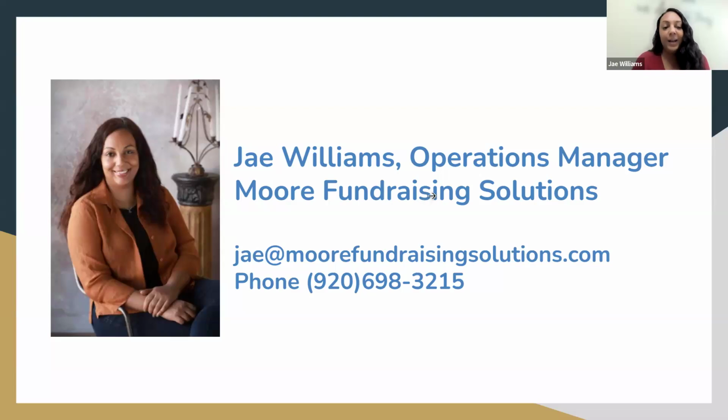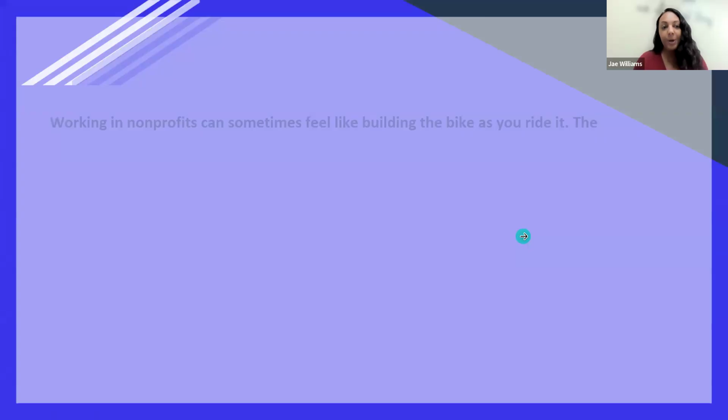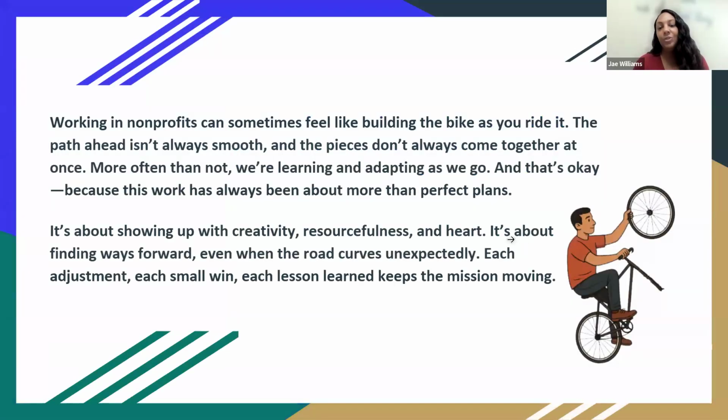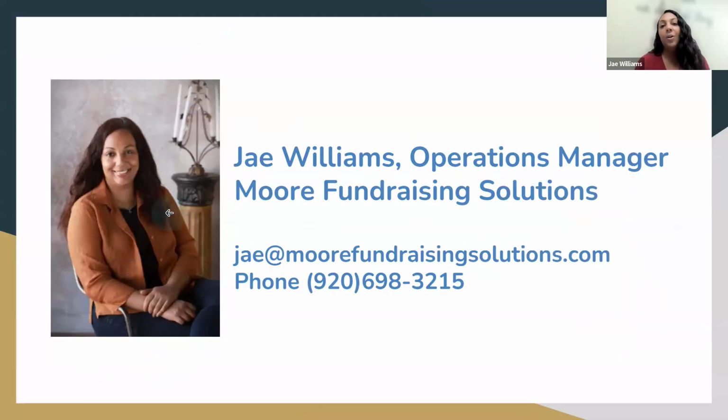So, a little bit about me. My name is Jae Williams. I'm the operations manager, and I manage all the internal systems at More Fundraising Solutions. So what we do is we help nonprofits make the most of their time and their talents. Over the last couple of years, I've been spending a lot of time exploring different AIs and integrating them into different processes that we work with on a day-to-day basis.